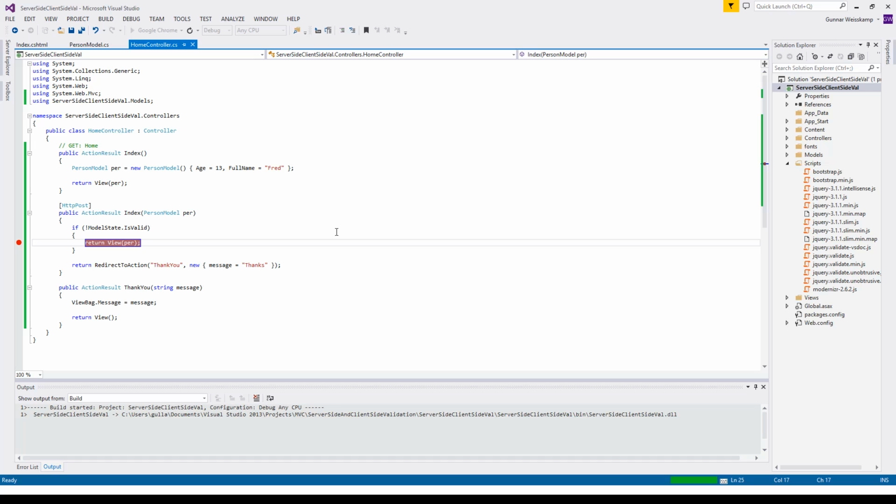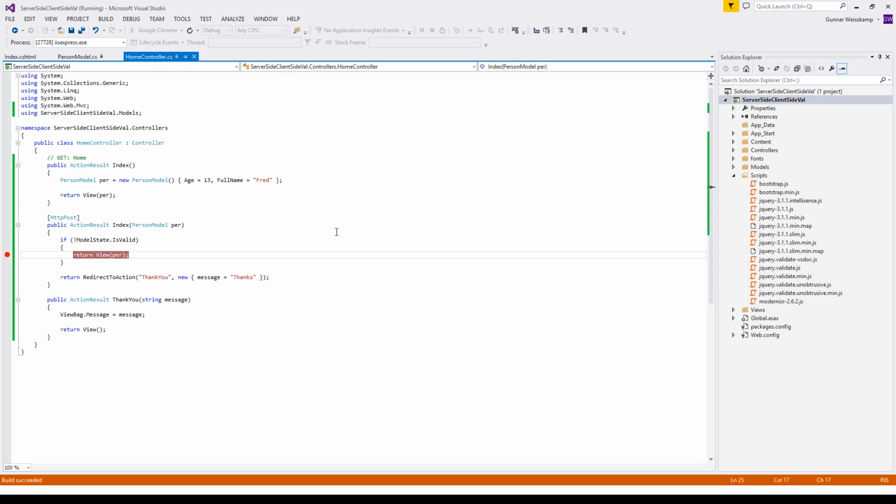We're going to demonstrate the server-side validation first, because we do not have client-side validation turned on, because those jQuery files that you saw in here were commented out. So now when we do not enter a full name, the application should go into this area and return an error, because as mentioned we do not have client-side validation turned on yet.